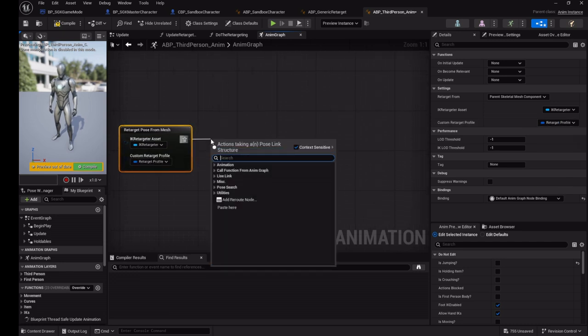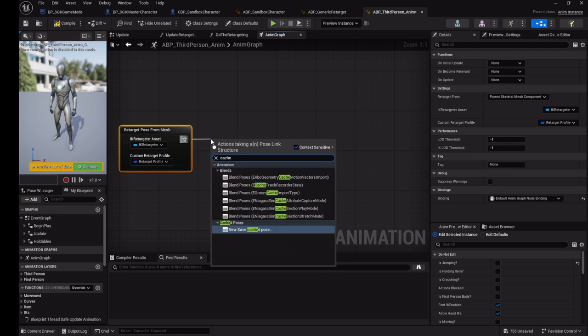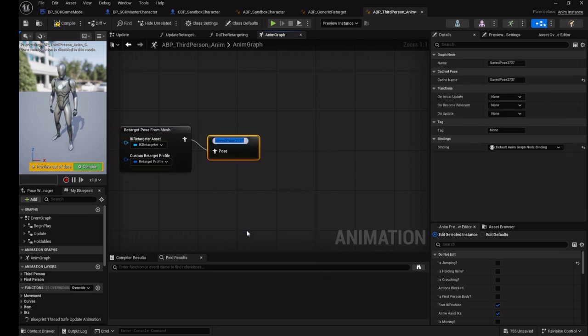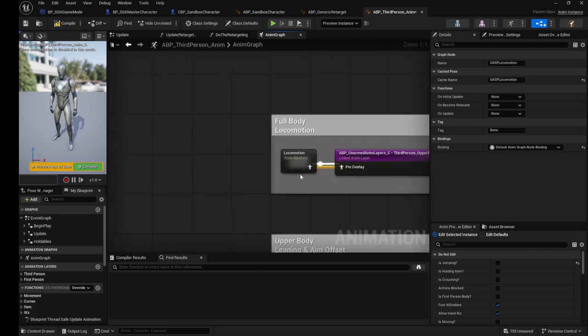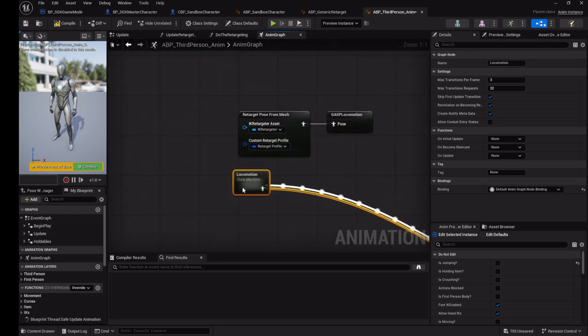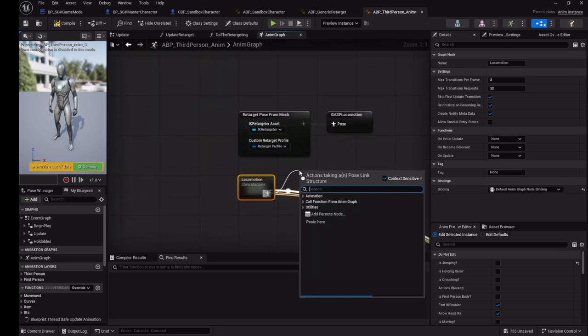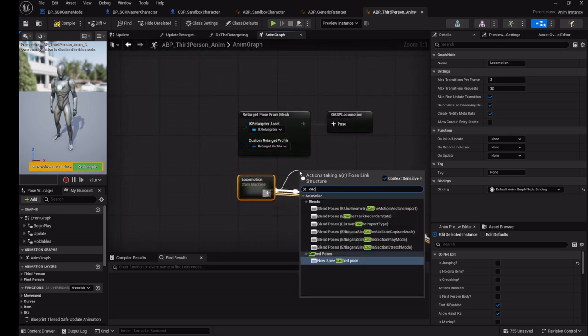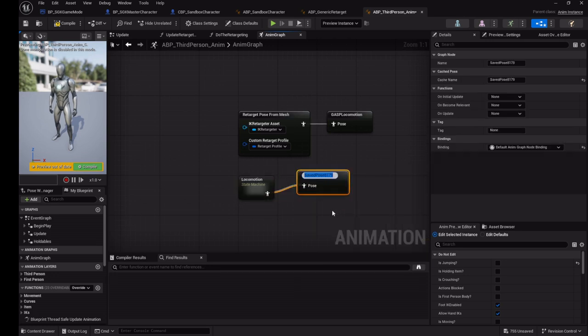We're going to go ahead and create a cache pose, so new saved cache pose, and we'll call this GASP locomotion. All right. We're going to take this locomotion, drag it up here, and we'll go ahead and do a saved cache pose for this as well. And we'll call this SGK locomotion.